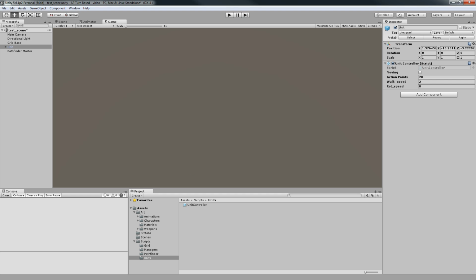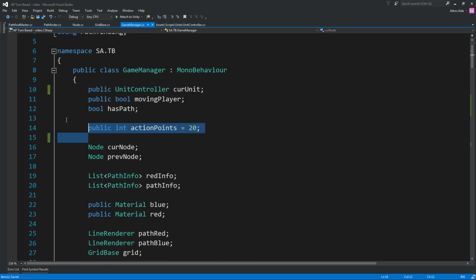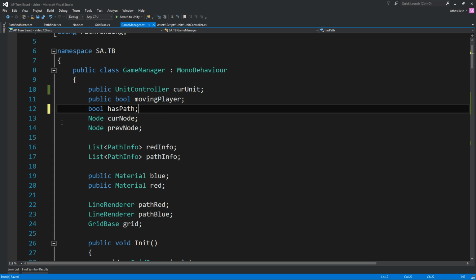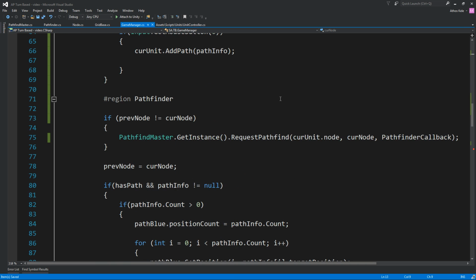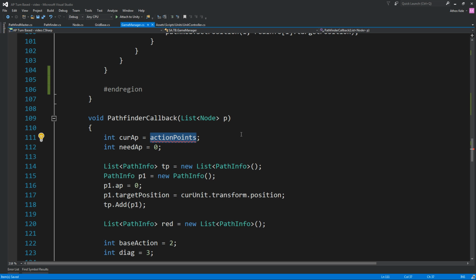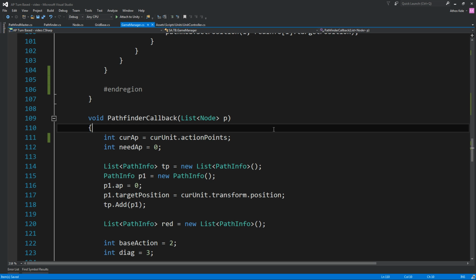So the reason for this is because we forgot we are basically using these action points. So deleting these action points, oops, come on. We're going to get a few errors, and we're simply going to change the action points from here to current unit dot action points.